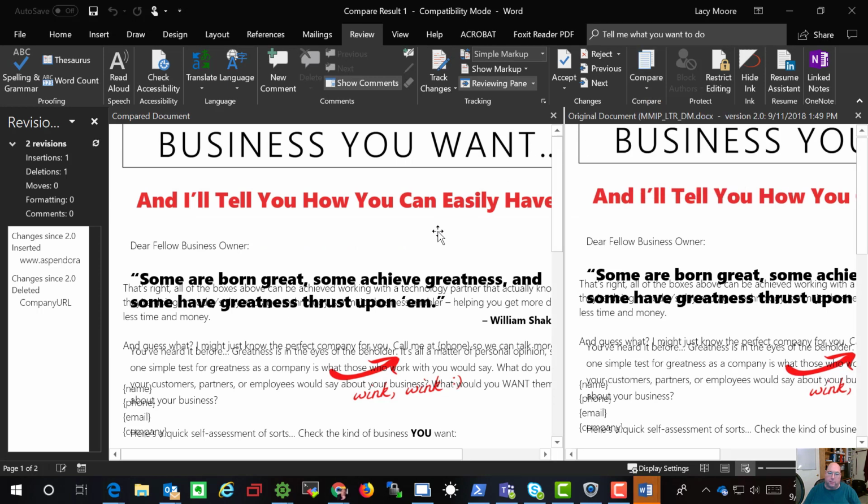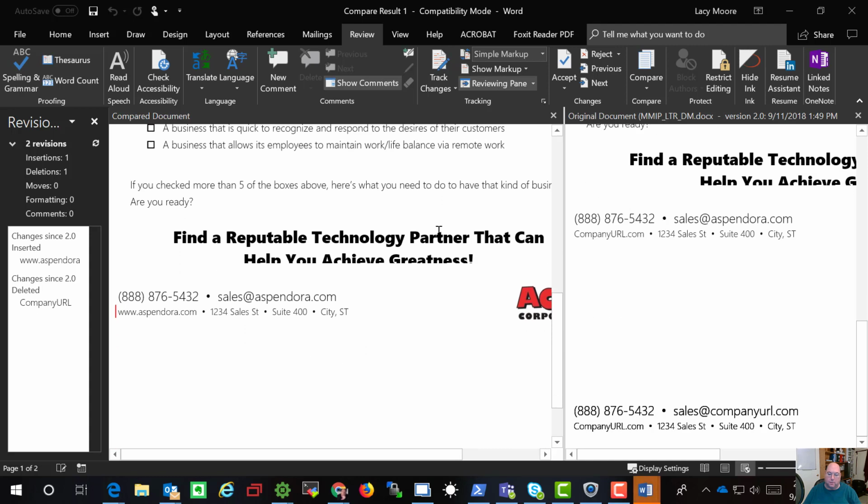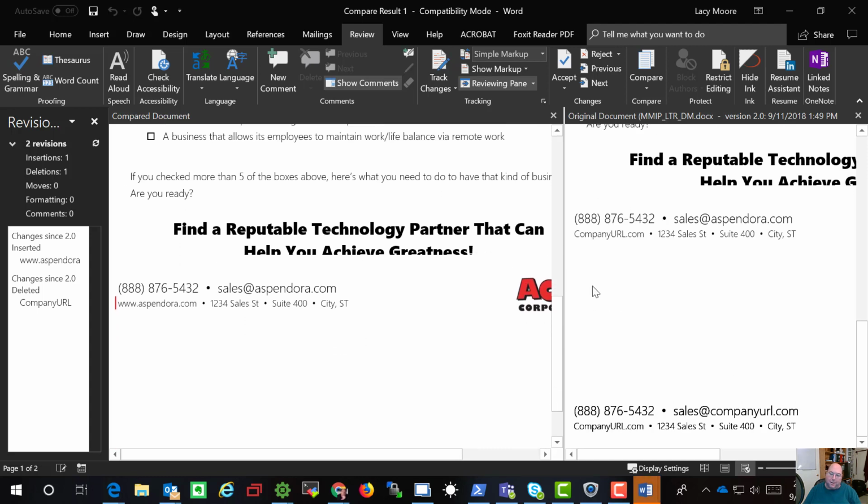Oh, actually, this is what we're looking for. Amazing. Anyway, you can see over here it tells you what was changed. Inserted www.aspendora, deleted company URL. So right here this red line is showing the track changes.